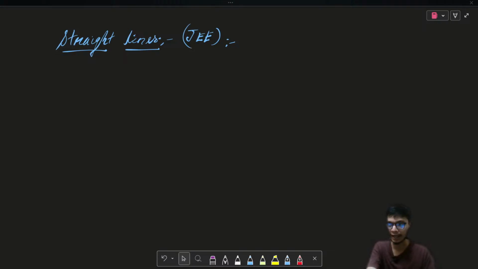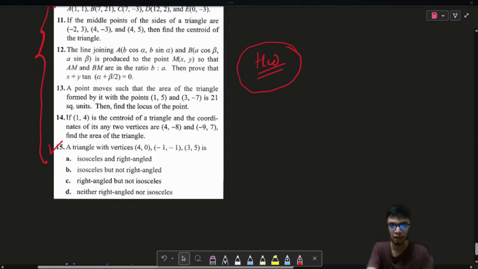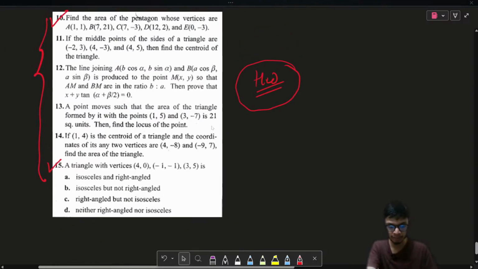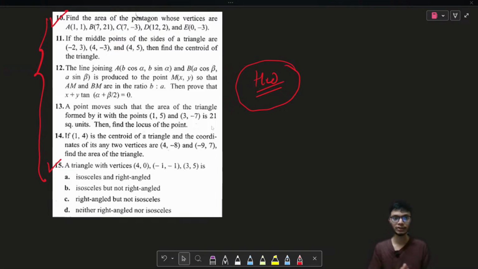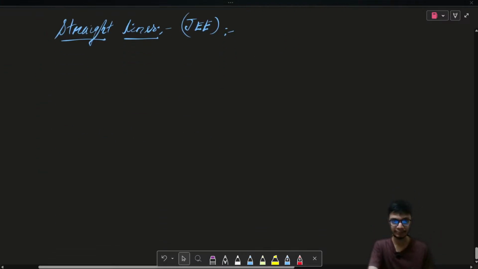And before I start, I hope that you have already solved these 5 homework problems and you're already able to solve them. If you have any questions in any of these questions, please let me know, or else we shall discuss these problems, or maybe I will show you the answers, or I will list the answers in the comment section. Okay. All right. So with that, let's get started.